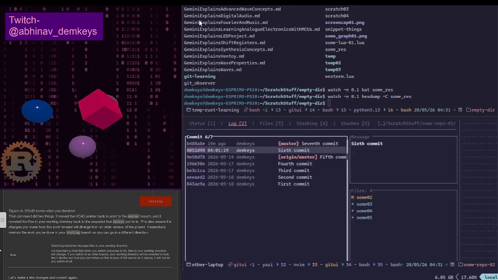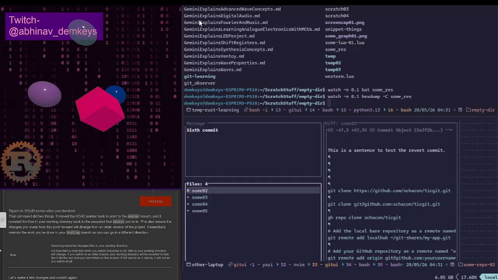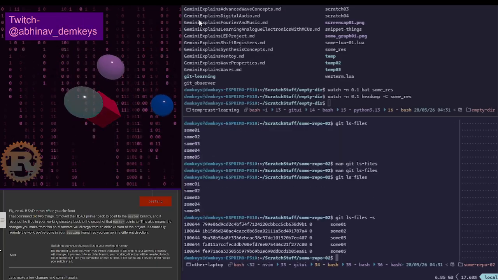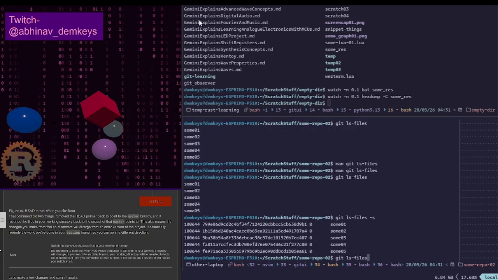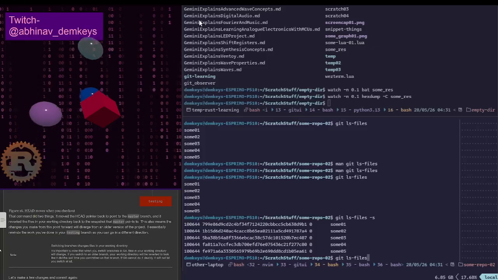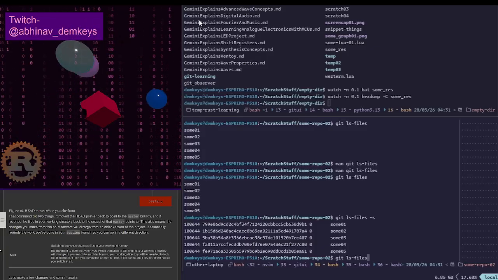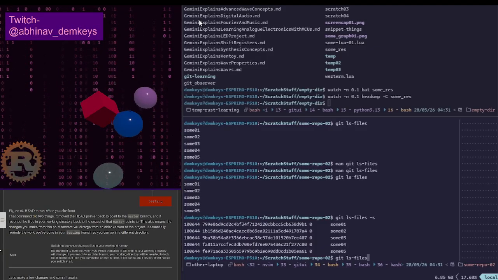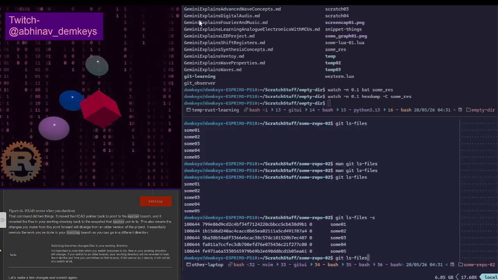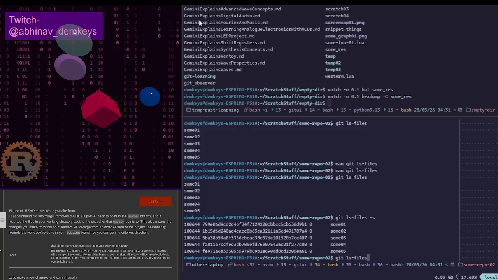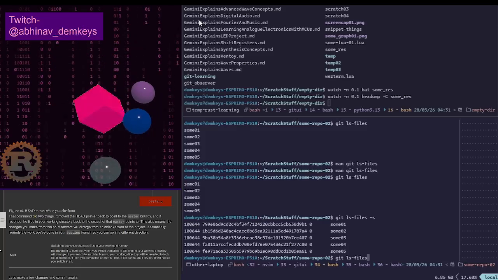Basically, what I was trying to show was that it's going to print out the data.